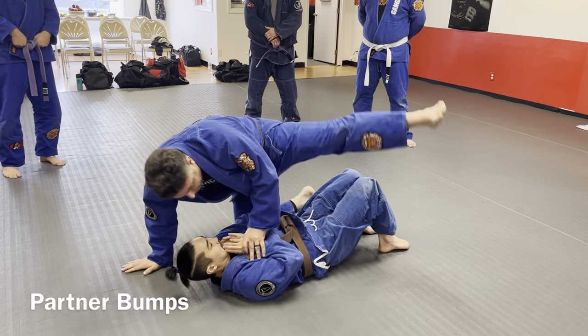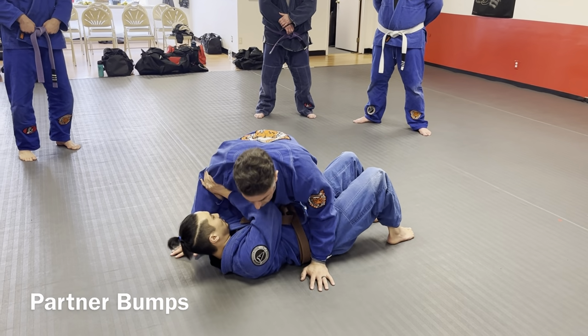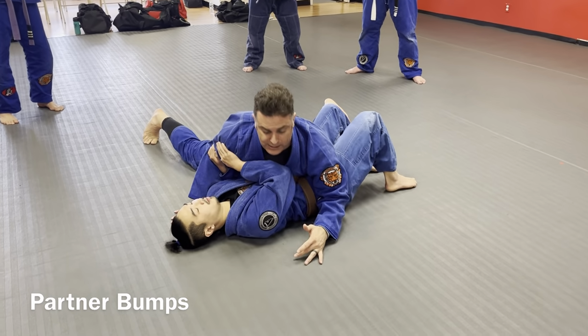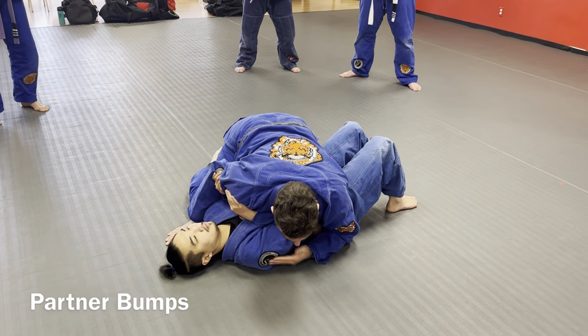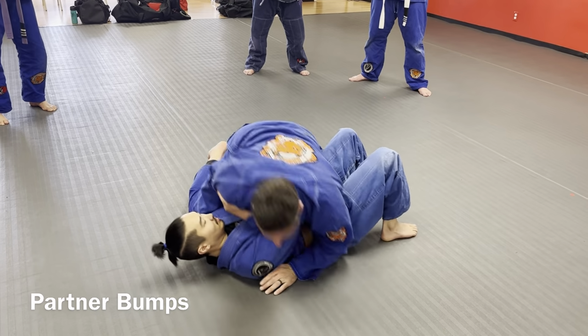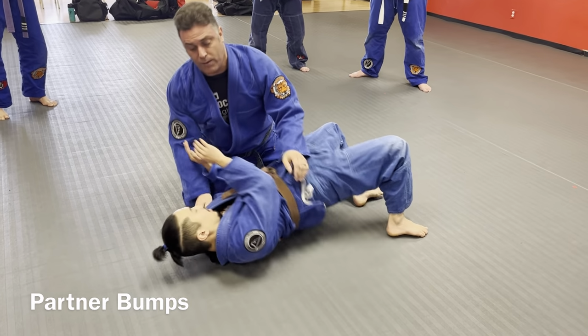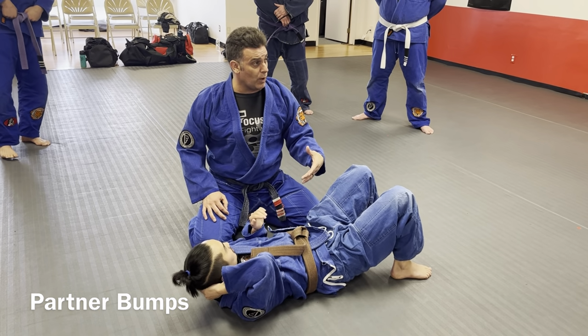Then you're gonna hop off. I'm gonna get right here. He's gonna put his hands like this. I'm just gonna put my weight on him. I'm just here, knee to the shoulder, knee to the hip, and then he's gonna give me a side bump. One, give me that hip, two, all the way to 10, and then we'll switch sides, and this is gonna be a little warm up.